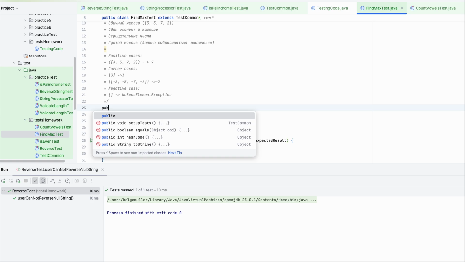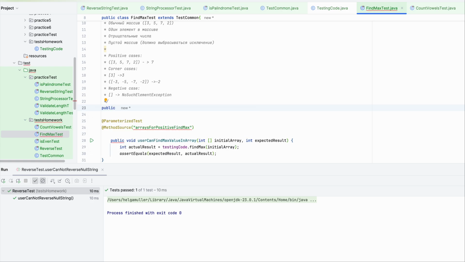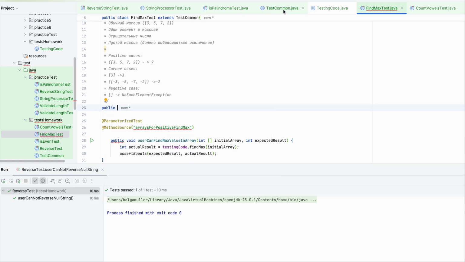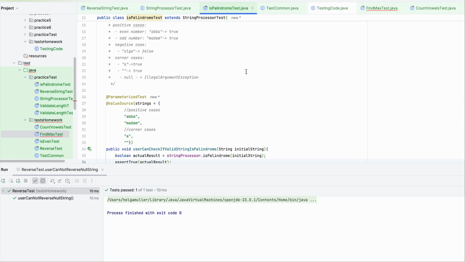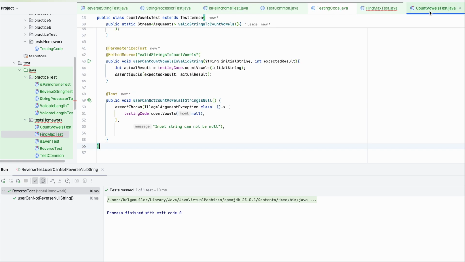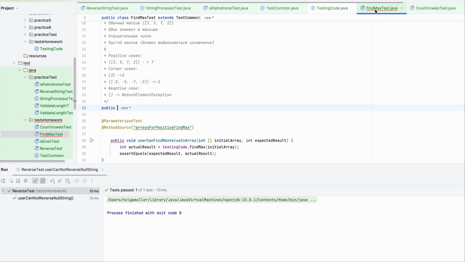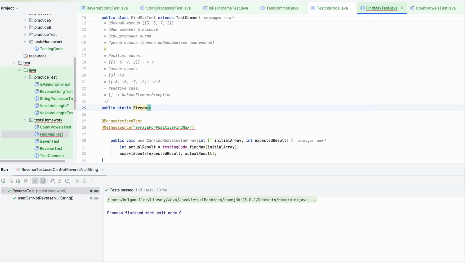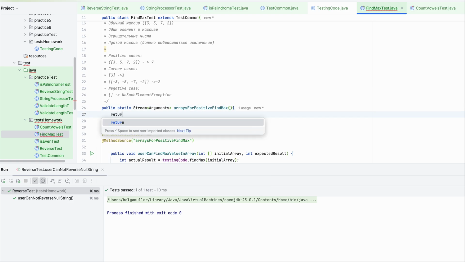It will be public static Stream of Arguments, and let's return a stream.